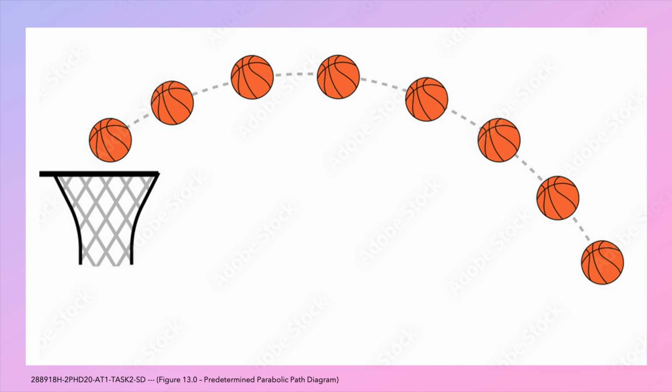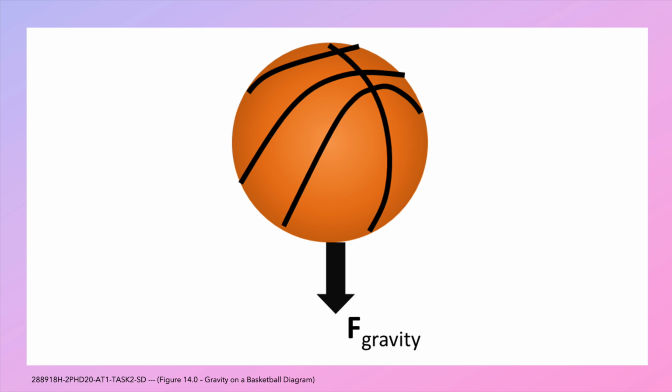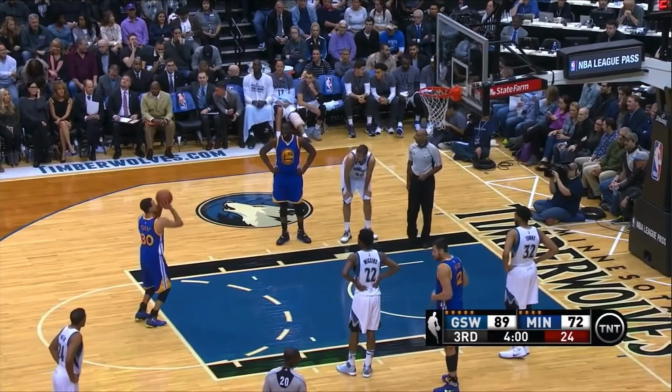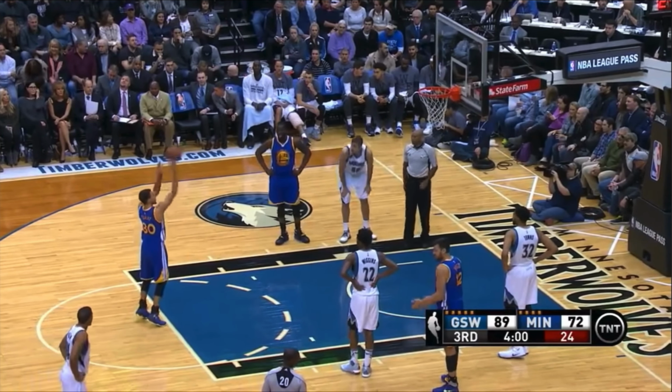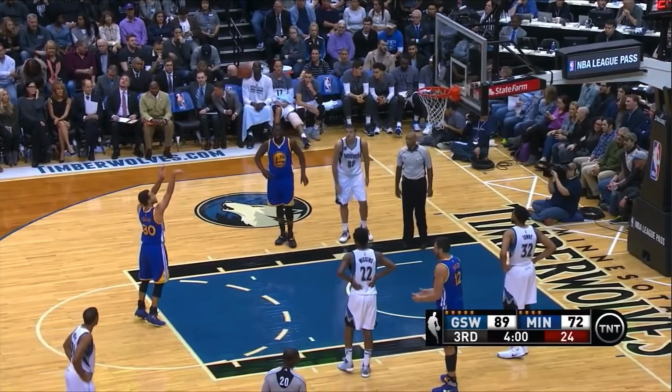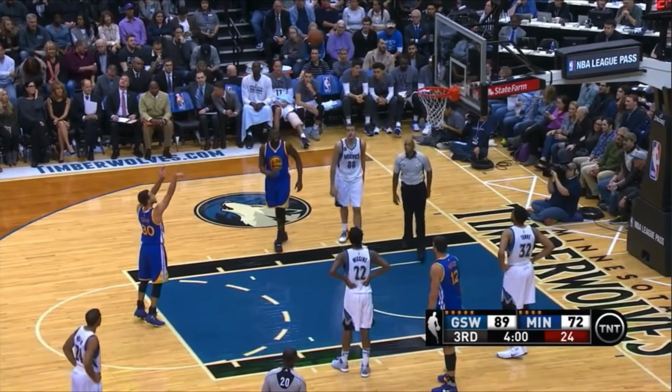In a free throw, the basketball is the projectile that flies once released and follows a predetermined parabolic path, only affected by gravity and air resistance. Gravity is an external force that attracts objects toward each other, and in this instance pulls the ball towards the ground. As the basketball is released from Curry's fingers and follows the predetermined parabolic path, the force of gravity decelerates the ball until it reaches its apex.